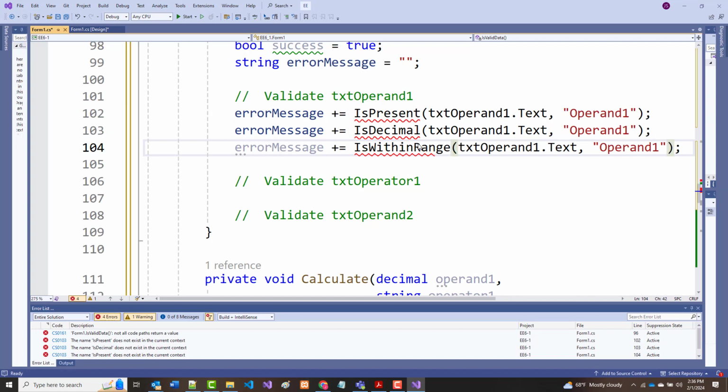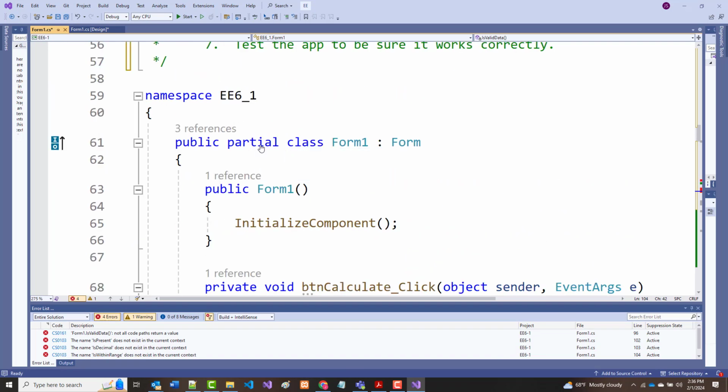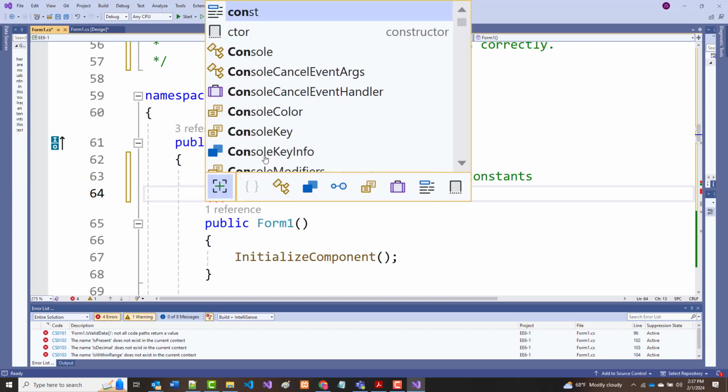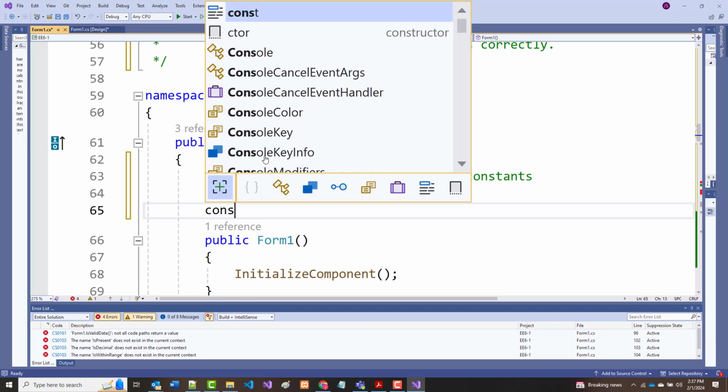Now to use that is within range, we're going to need to use two constants. So declare and initialize program constants. So we'll have const decimal min number equals 0, or 0m, it doesn't matter.